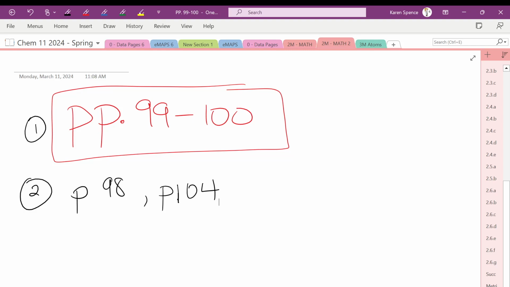But I do want you to be aware that there's actually 3 conversion factors, but if you do this part, you only have to write 2 of them, to give you a third of the mark. But if you want to write all 3 of them, you can. Or if you just want to go and solve the problem without doing any of that, you can. Did that make sense?